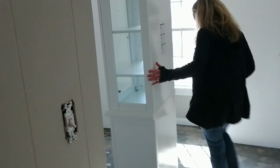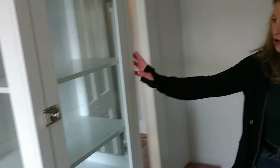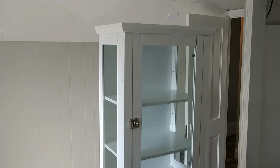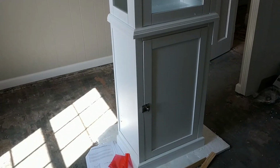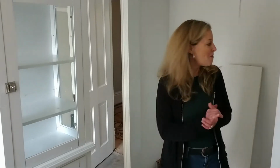Oh, okay. Let me show you the cabinet. Yeah, sure. Okay, the cabinet is in this bedroom. That's not where it's staying. Oh, look at that. Yep. So we have this really pretty cabinet that is going to go in the bathroom where that pipe once was. I think this is a lot prettier than the pipe. Oh, I love it. So we should get this for our house. Yeah, this is really fun. So again, things are really coming along.